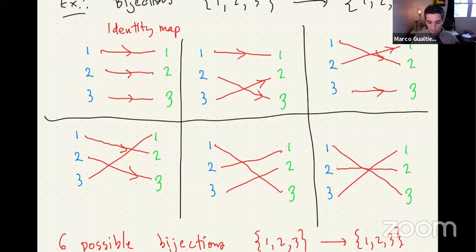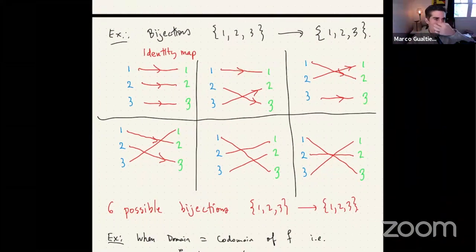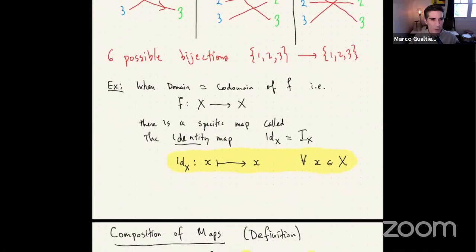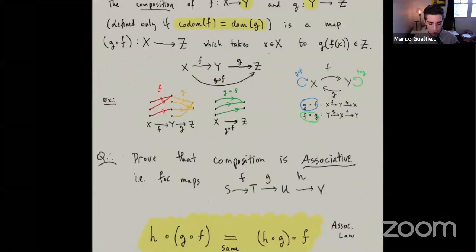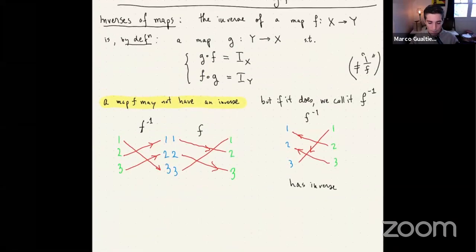So all of these 4 maps have the special property that if you compose them with themselves, you get the identity. But this one is not like that. If you compose it with itself, you will not get the identity. But if you compose it with this one, you get the identity. I'm just giving you a whole bunch of examples. This is not organized. The organized stuff is what I wrote out.